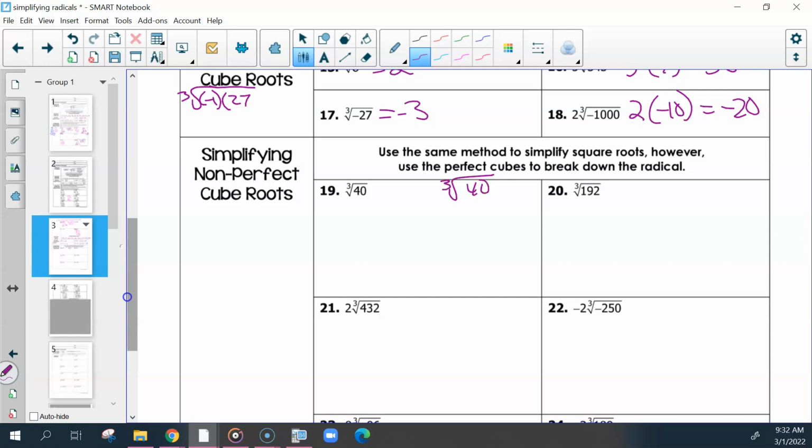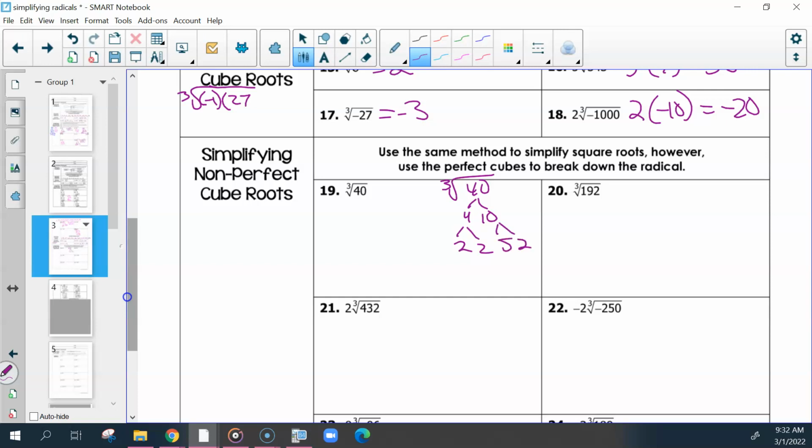Give me 2 factors of 40. 4 and 10, 8 and 5, 2 and 20, any of those work. So here, it does not matter that these are not perfect cubes or anything like that. I'm just finding my factors, breaking this completely down. 2 factors of 4, 2 and 2, 2 factors of 10, 5 and 2.